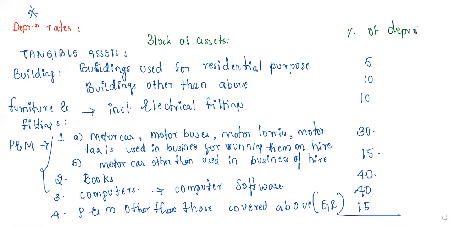Okay. And then for all the intangible assets, 25% is your depreciation rate. Okay, these are the things you have to know, the depreciation rates that are usually related to your depreciation. Okay, are there any doubts in this? The general rates, all these things are. So now I'll go with the next part, the continuation part of this.